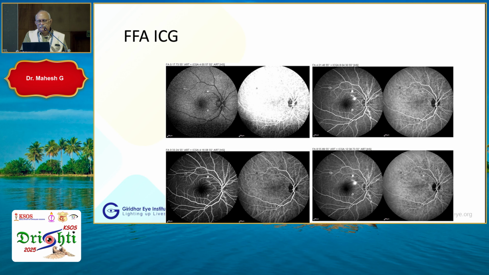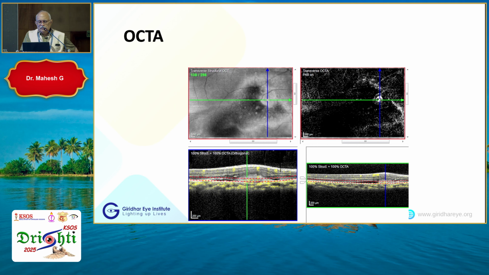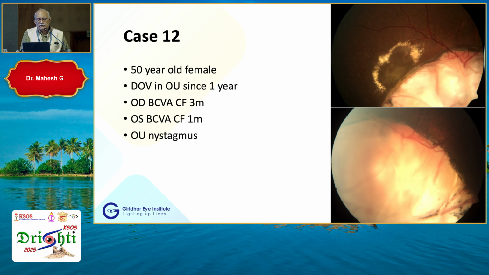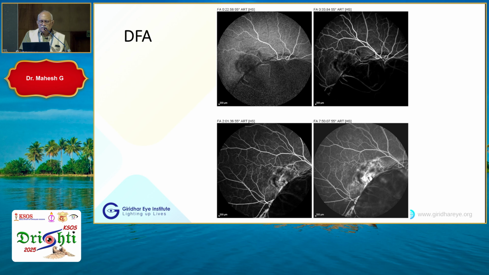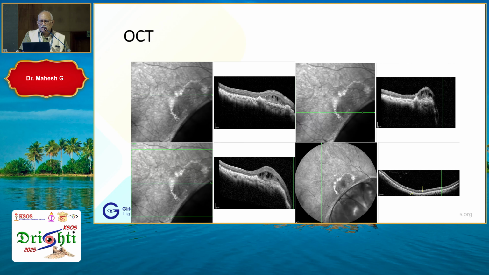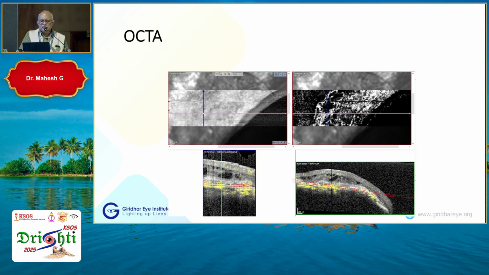So this is the leakage, very small leakage, which you can get. Very rare causes, one is a coloboma with an edge, where one exudation is there in that area. The angiogram is showing some diffuse leakage, you're not sure what it is. In the OCTA, you can see a network at the edge of the coloboma.